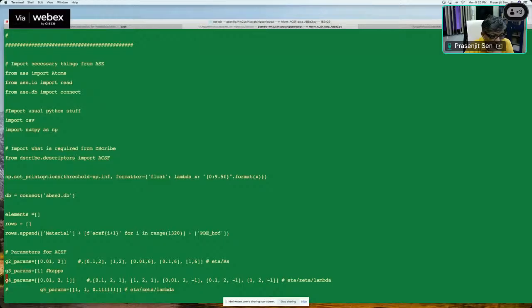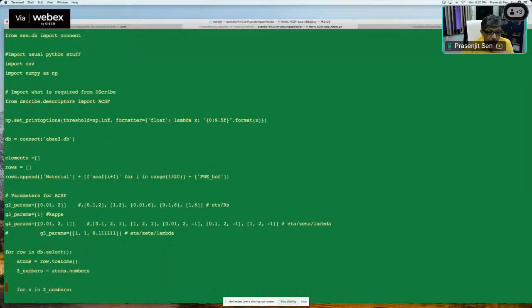And this is a header row: Material, that will be the ID, and then ACSF, and you have to know how many components of ACSF you have for a given system. And this is the physical property that I will store along with it.